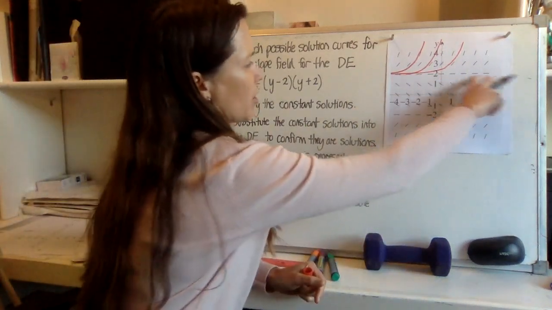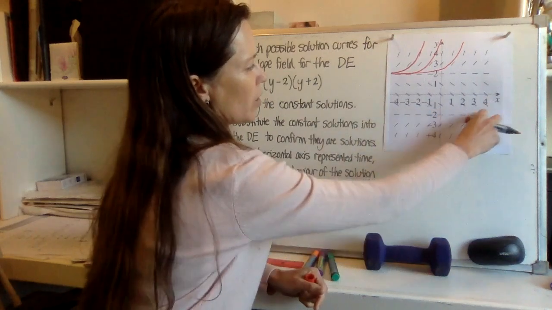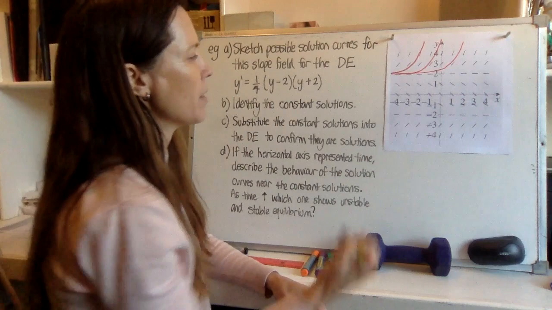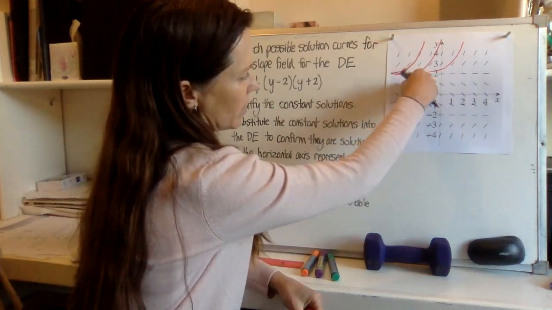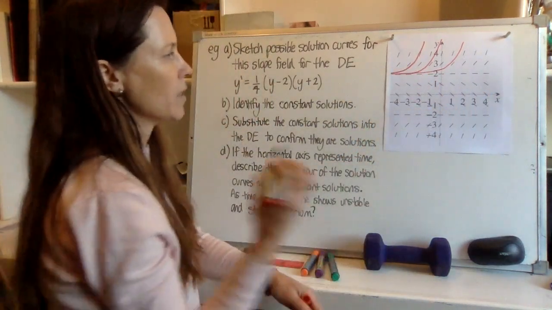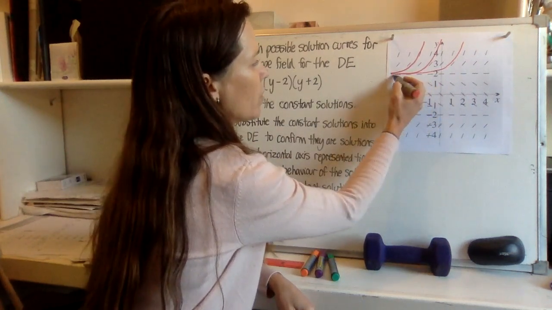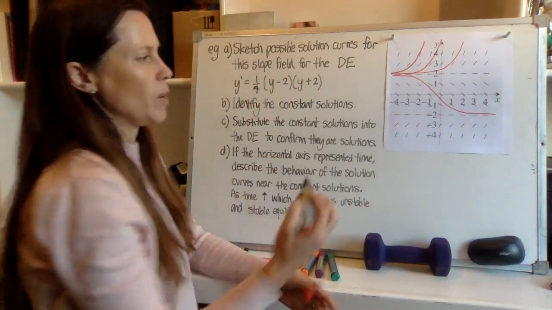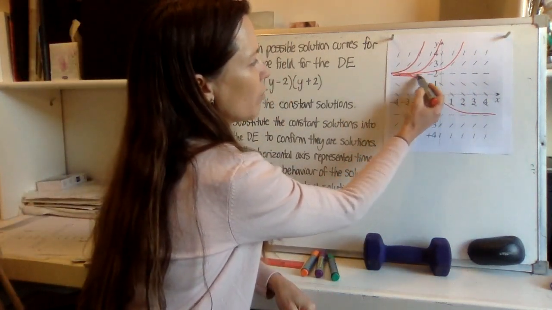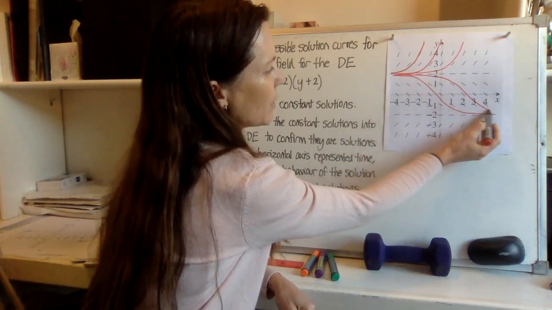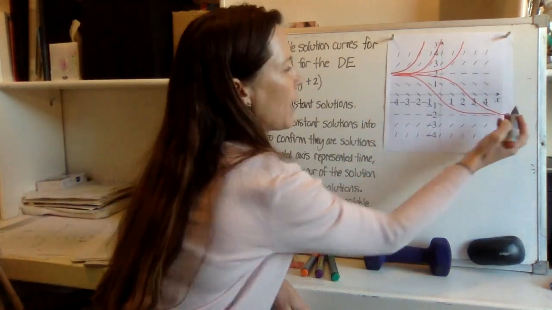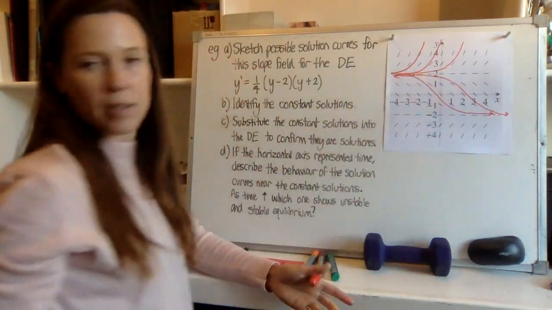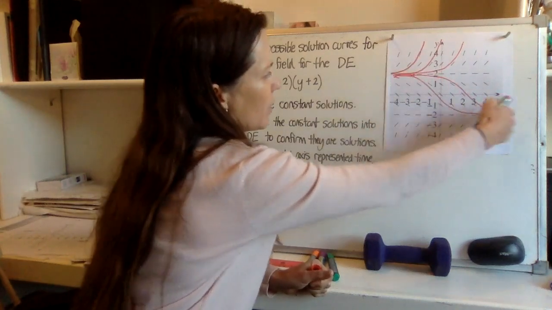When we look at this section here between this asymptote and this one, and we can see they're asymptotes because we've got horizontal line segments there, we can see the gradient gets steeper and then it flattens out again. So we've potentially got solution curves that do something like this. But whether they do it here or they go along further before going down, we can see that they're tending to then flatten out. So each one of these, if we put some arrows on it, represents a completely different solution curve. These go up, these go down.